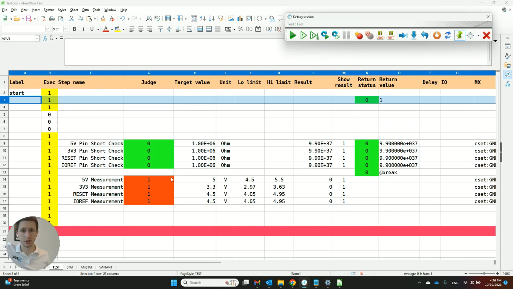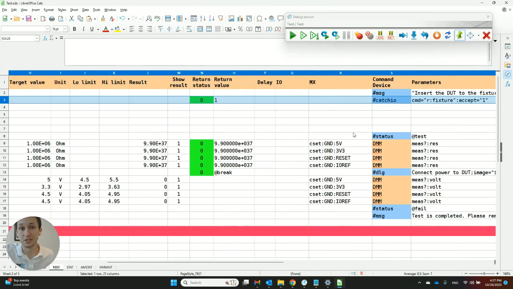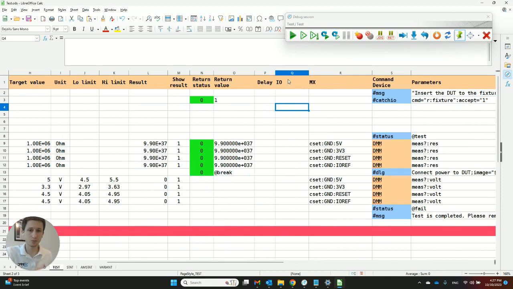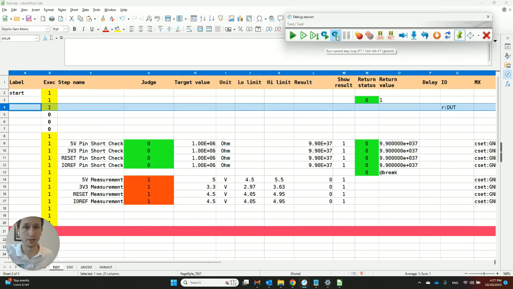And now we want to create our second condition. We also want to verify that there is a DUT in the adapter. Here we'll do the other way you can implement IOs into your test sequence. We'll utilize the column called IO, where we similarly will read the pin alias with DUT. And that's the only thing we're going to do in this step. So if I now place the DUT in the test fixture, close it, and run this test step, it will return 1, similarly to what we had in our previous step.